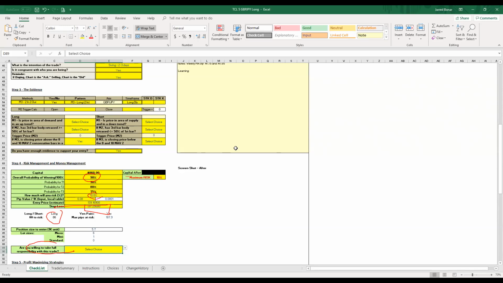Now, if you're not willing to take full responsibility, period, then this is not even the case in terms of the probability. You'll have a less than 50% because it's a very low probability. And I won't take the trade if it's a 50% or below probability either. 90%, that's a high odd. You only have a 10% odd that you may lose. But the question is, what is that 10% that you may lose?